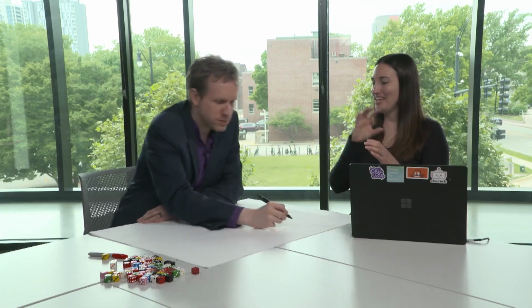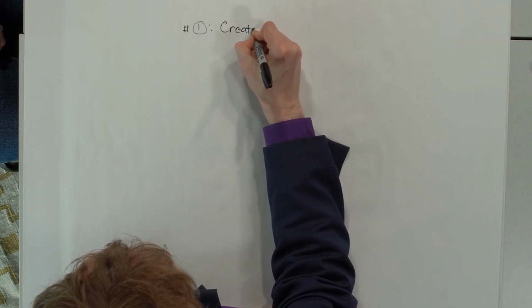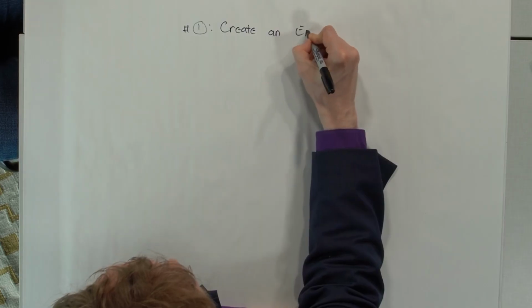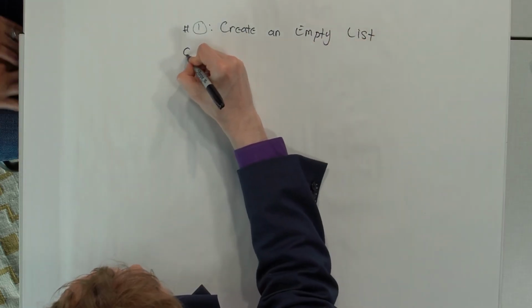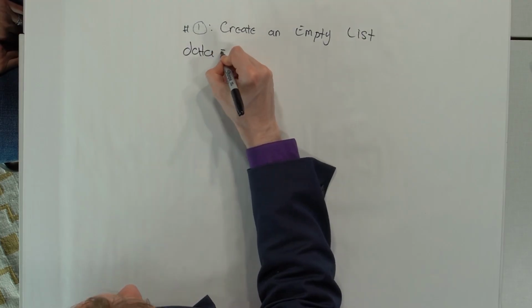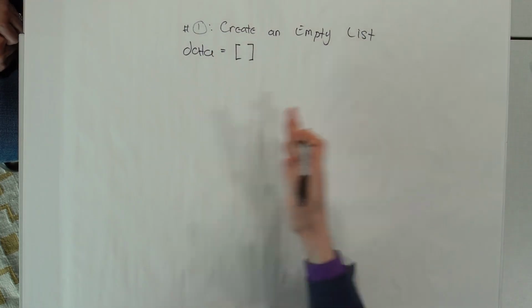Yeah. The first one is we want to first have a list where we're going to accumulate each individual observation in our simulation. Ooh, so I remember when we talked about lists, we said they're always going to be square brackets and then elements inside of them. So step 1 in our simulation is always going to be to create an empty list. And to do that, the code is just going to, I'm going to call it data since it's our simulation data. Yep. And I'm just going to have exactly what you said, data is equal to an empty list.